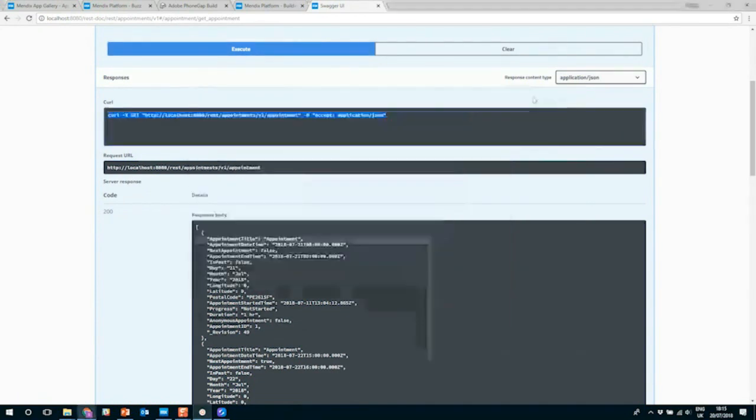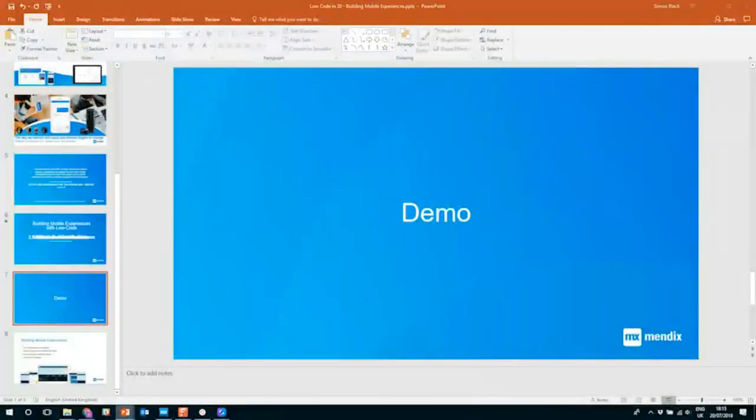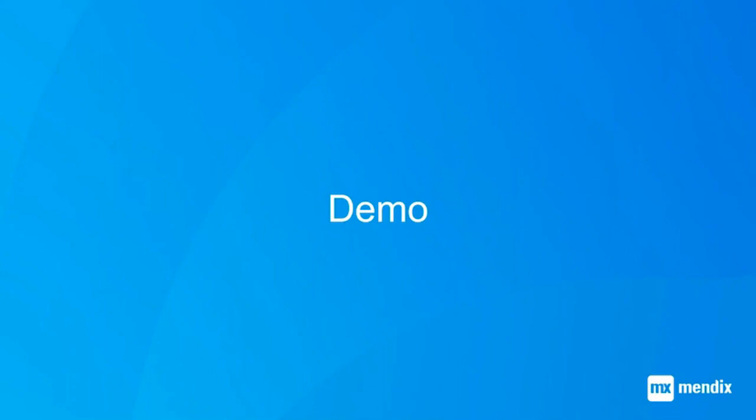So just to summarize, in the last 30 minutes, what we've shown you is how to take an existing application and make a change to it, how to deploy that application and utilize services like the Mendix Mobile app to test your application out both online and offline. And we've also shown you how you can make Mendix into a mobile backend service simply by exposing REST services out by drag and drop. So hopefully this has been of interest, and hopefully you join us for the next webinar. We'll now hand over to the live Q&A.